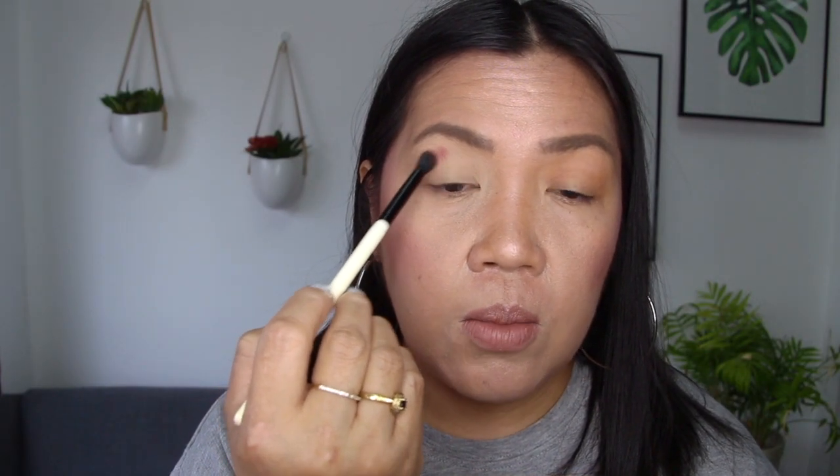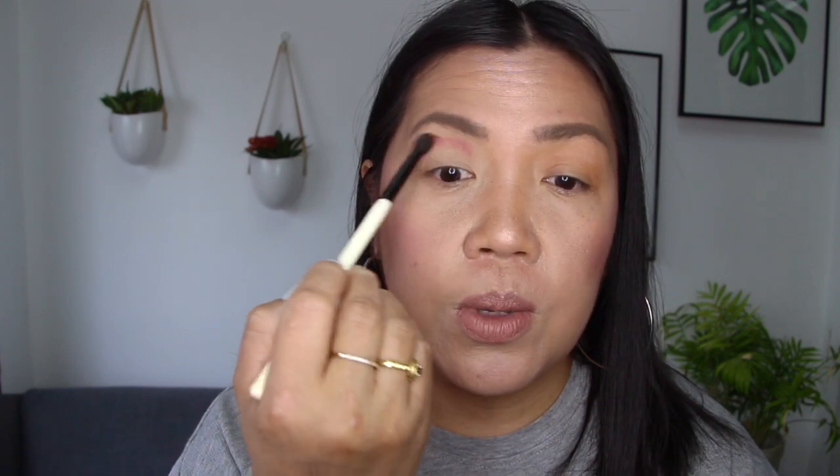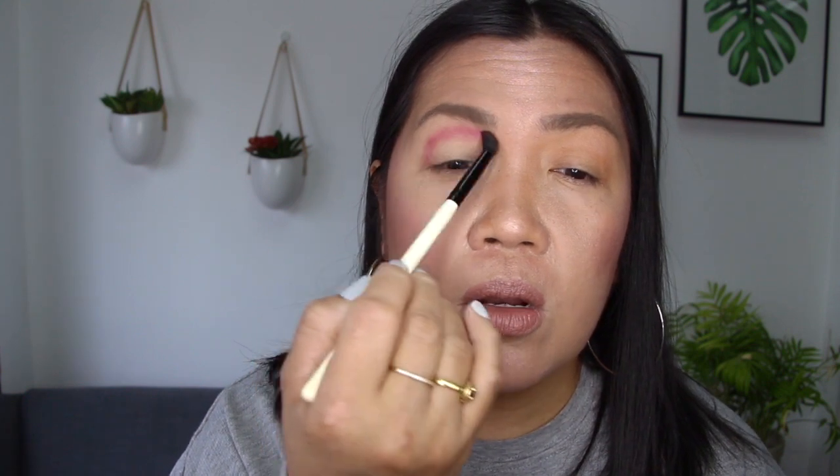Let's do an actual test guys and see how it actually performs, with my right eye that has a primer from MAC Soft Ochre, and my left eye nothing at all. First thing guys, for my transition color, I'm going to pick up Poet guys from the matte line. With a fluffy brush, dip in and tap the excess. Okay, higher than my natural crease will be my transition color area.